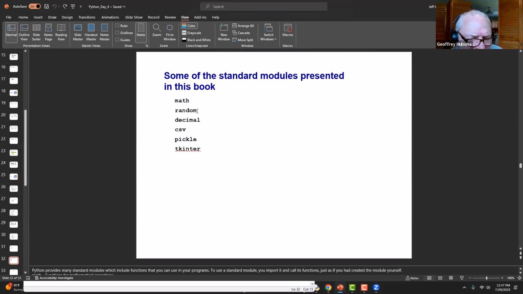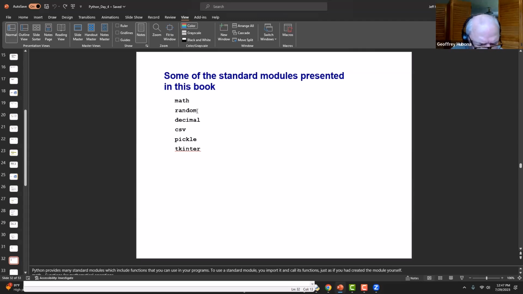Pickle, I forget, I'd have to look. Pickle takes a certain file type and has functions in there that will enable you to save it or load it. tkinter is for GUI apps. tkinter's got all kinds of cool functions that you can use to build widgets, to build GUI-based apps that have form fields that you fill in and stuff like that, that are pretty cool.